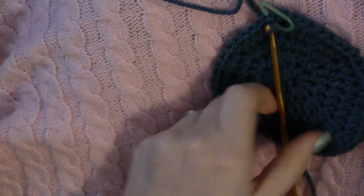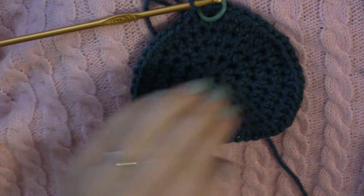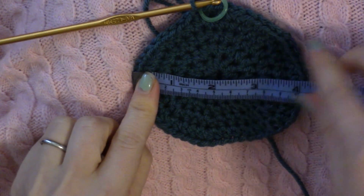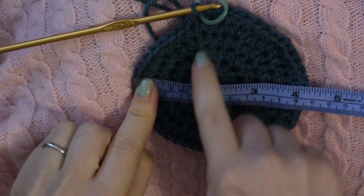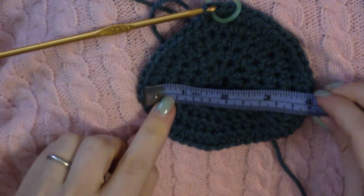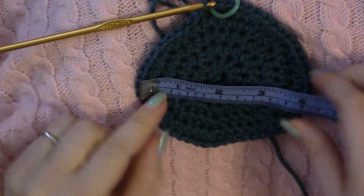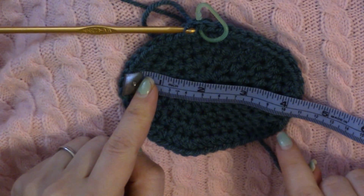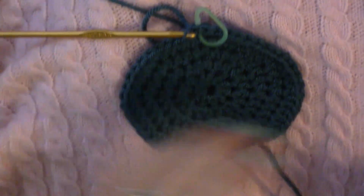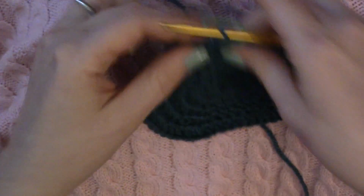Now I'm going to pull out a measuring tape, and this is about gauge. Every crocheter crochets differently. When you measure it, make sure your crochet hook is at the top, so you're not measuring that extra little clip right here. You want it to be 10 centimeters for a newborn or a preemie, and that's around 4 inches. Mine measures 10.5 centimeters, so I should be great for moving on from my increase rounds.